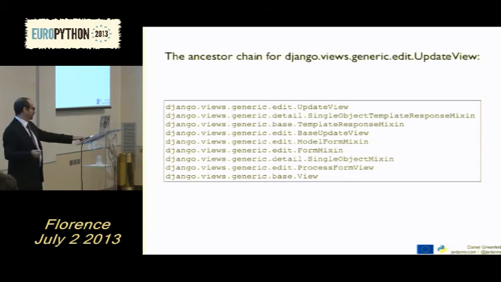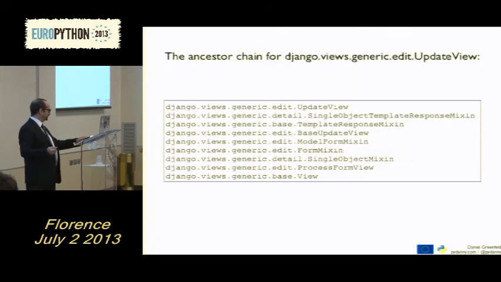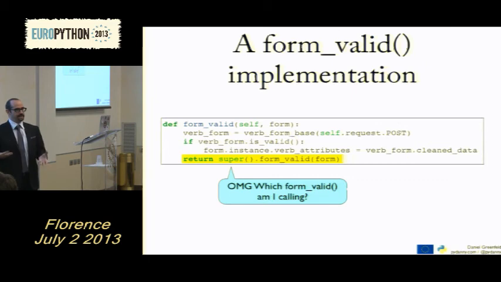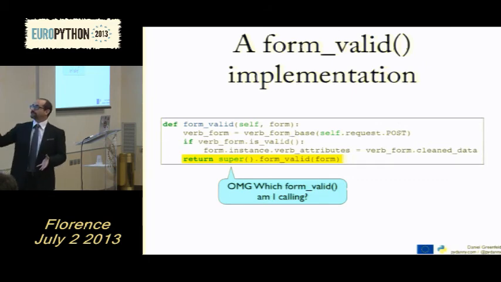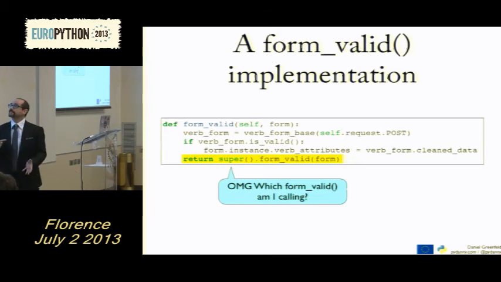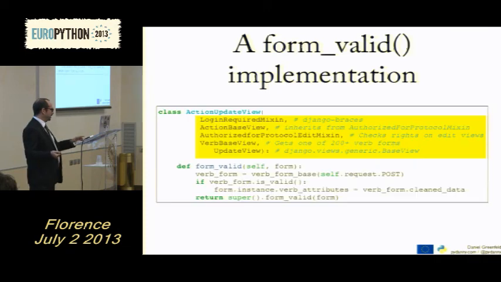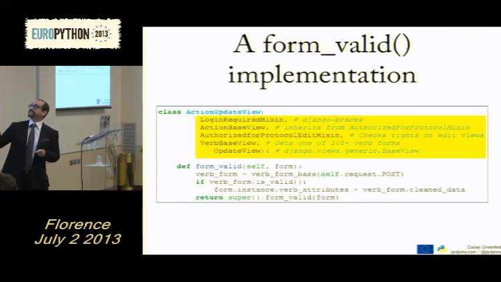And this is where you get into trouble. So for example, whoops, I think I went back. Yeah, I did. OK, so here, for example, in the form method of this, which is one of the methods for the update view, I don't know which form valid method I'm calling. I'm not sure. If I'm inheriting from 9 other classes, what exactly am I calling? Well, I can kind of guess that I'm safe, right? I'm not safe when I see this.